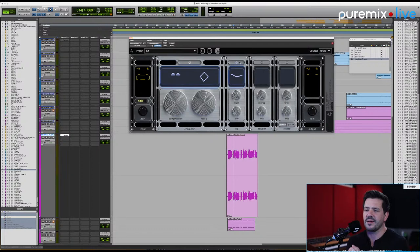The danger with this that I see is because it's so processed, if this is what you're listening to right off the bat from a raw vocal microphone, you have to be careful that you get the vocal sounding good before you would put this on, because it's not telling you the truth about what's coming into it for sure. Yeah, I mean, you can bypass and listen to the truth, but I would definitely say if you end up using this on tracking, you would want to get a good vocal sound dialed in first.